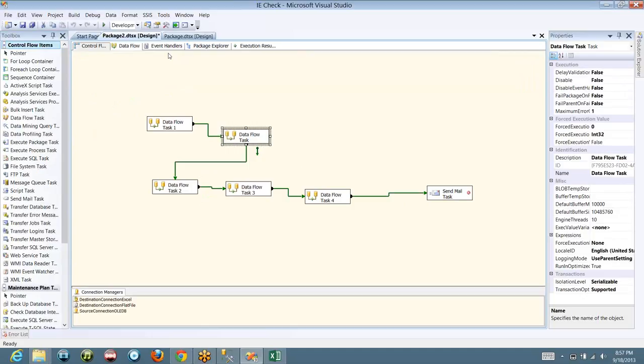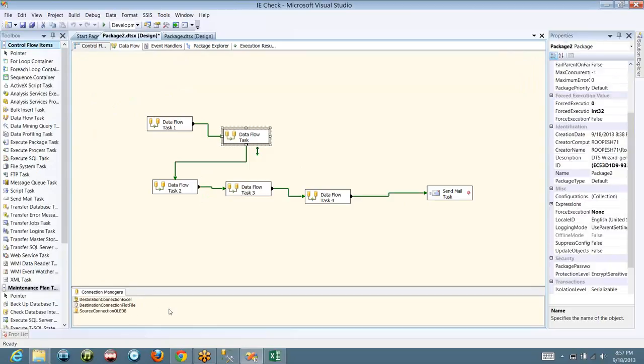As you all know, the SSIS packages or even import and export packages are purely dependent on connections. It needs to have source connection and also a destination connection. We have two connection types. One is source and another one is destination. Here, this is the place where you will go for connection managers. Source connection and destination connection will be defined here.